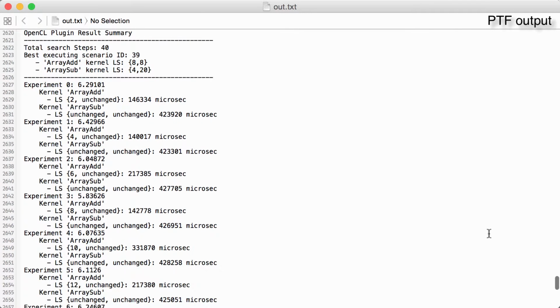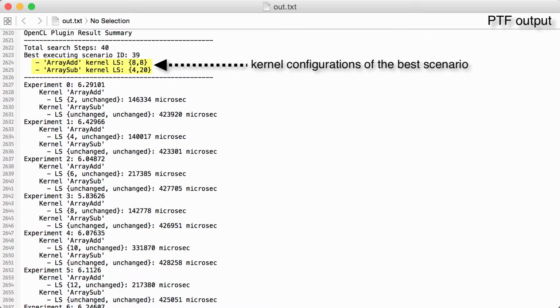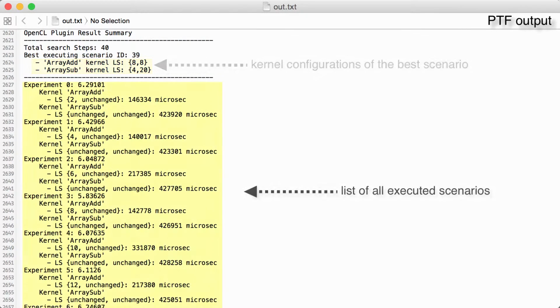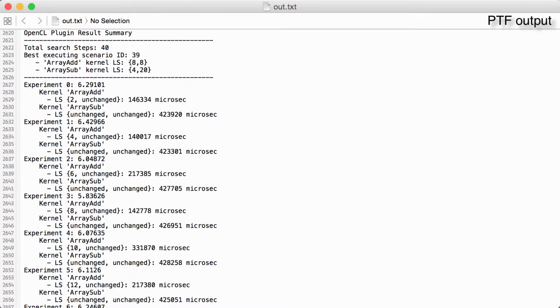After the tuning is finished, the plugin presents the summary featuring total search steps, best executing scenario ID, kernel configurations of the best scenario, and the list of all explored scenarios.